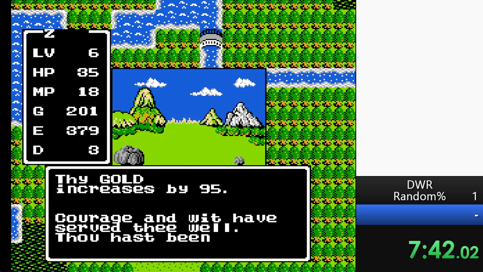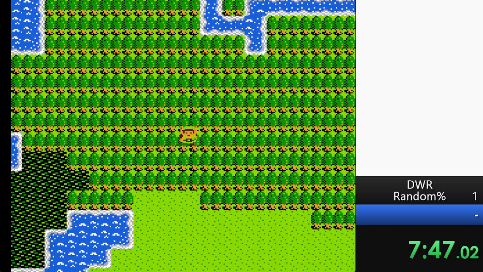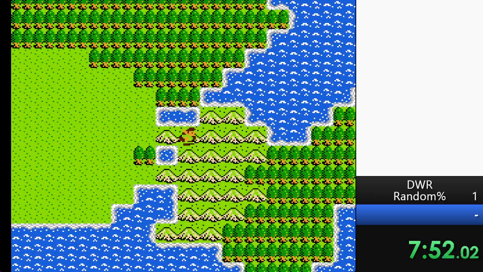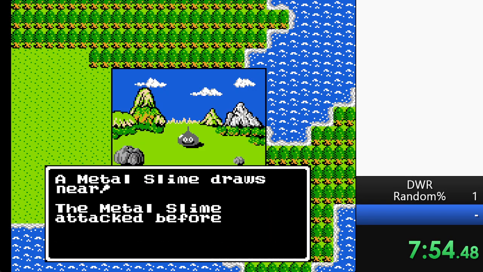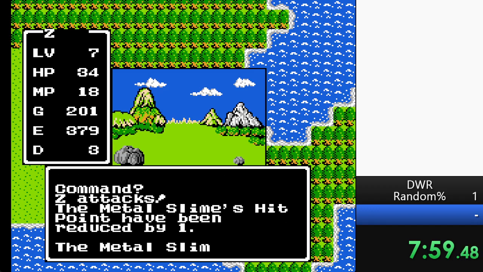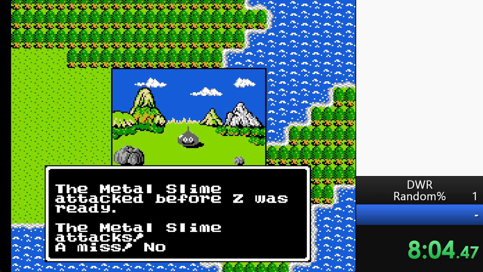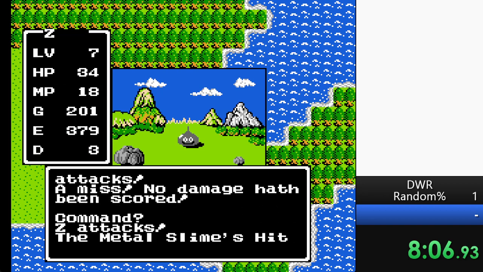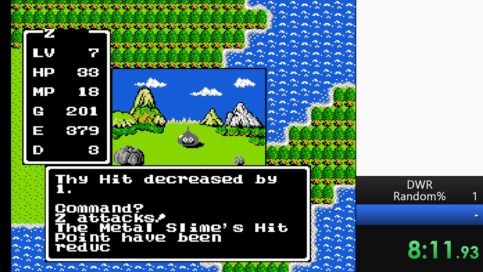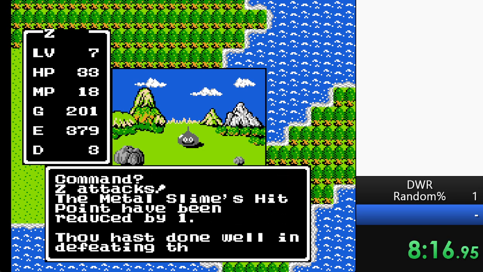Where we get... Hey Sayaka, welcome in. 1 power, no agility, 2 health, 12 MP. Yeah, you said it was hot. The slime is still here. And we got him.